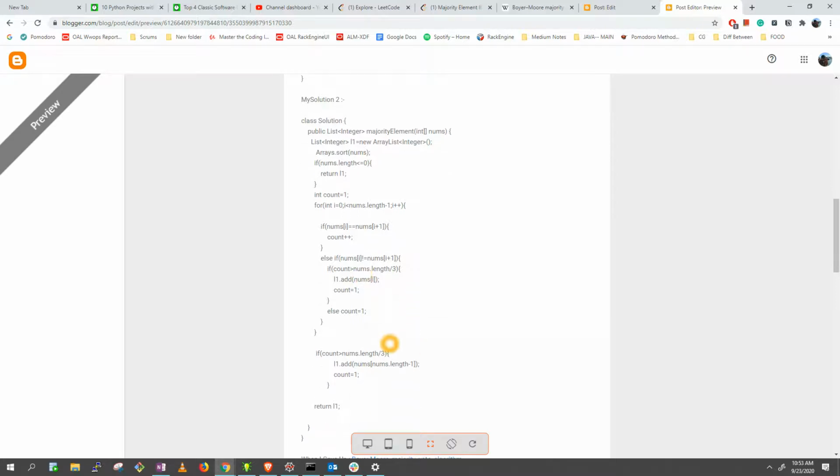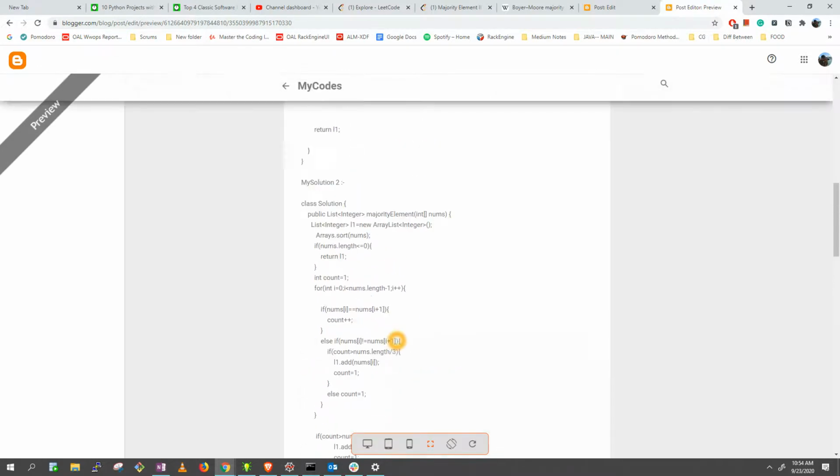After that, we need to check the last element, because we are resetting to 1 and all. For the last element, if the count is still greater than nums dot length by 3, then we can add the last element also. And this was it. It was also pretty much successful.